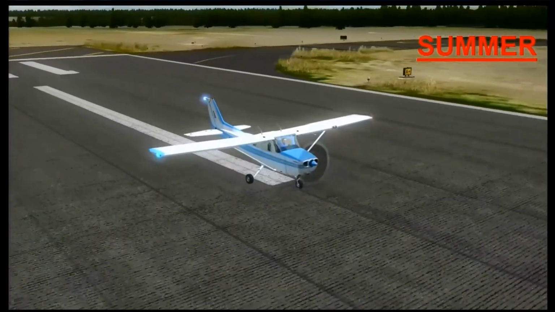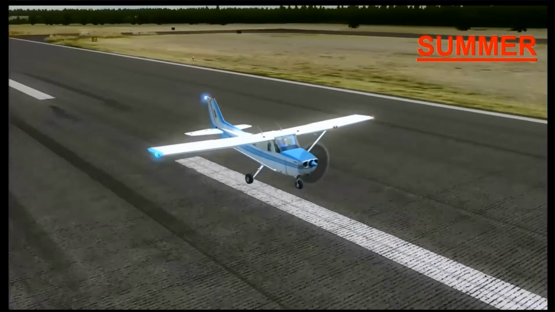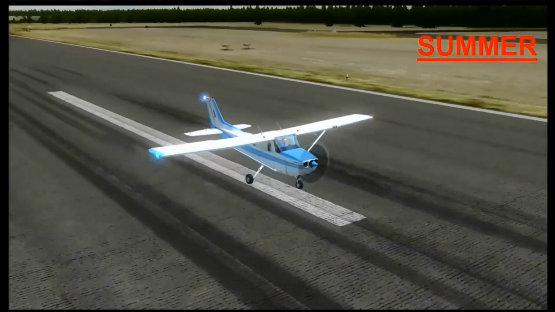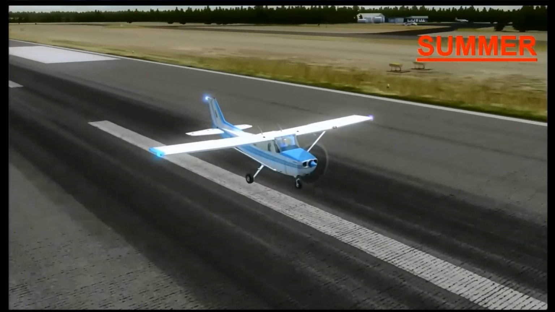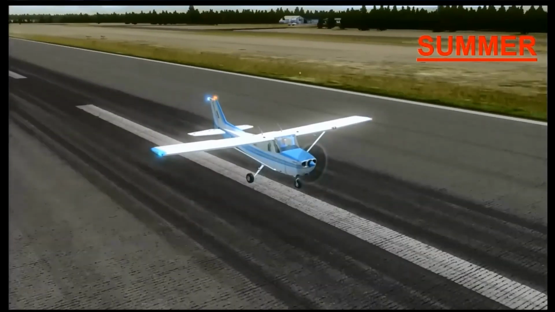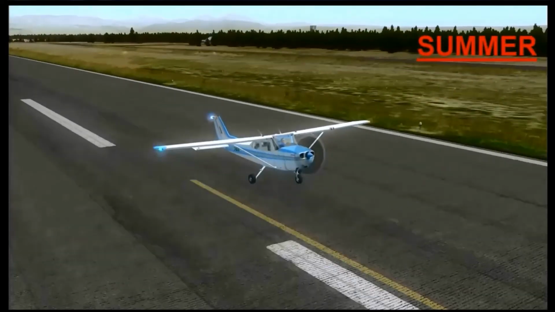Okay, so at this point here, I'm just going to talk about the different seasons and how it looks with the textures. Now, the summer and winter obviously do look different. That's about it, I can notice. One thing you will see is during the summer, the airfield is actually open and busy. During the winter, because the winter months are really heavy, the airport's closed. And you will see that on the apron in a second.